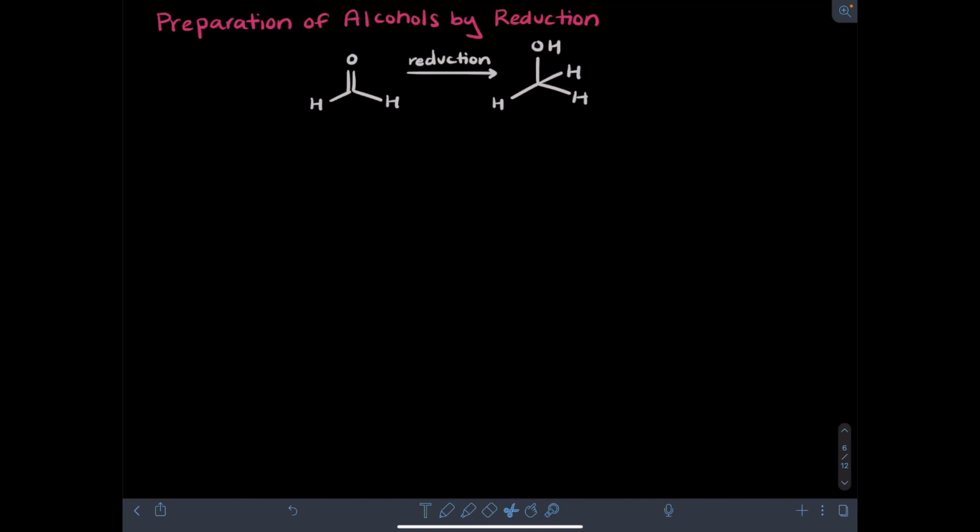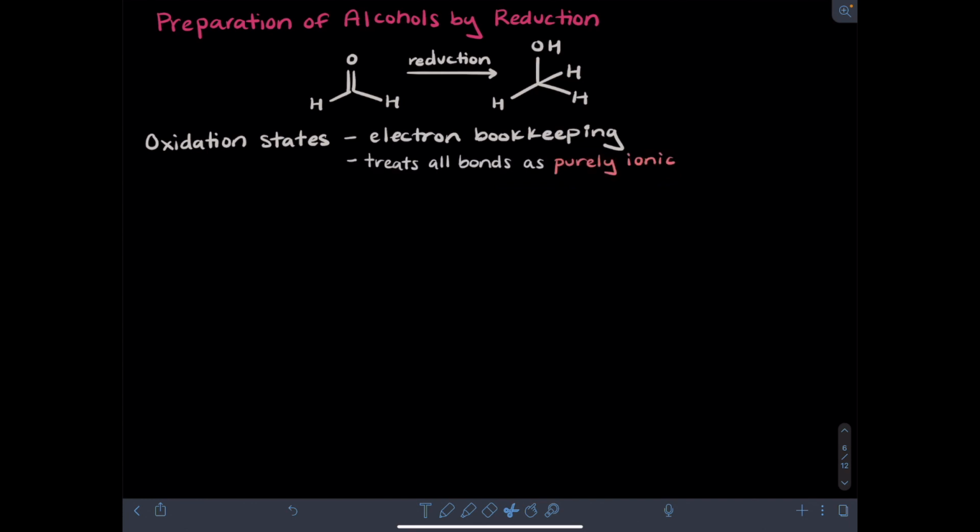For the remainder of the video, I'm going to be talking about new methods for preparing alcohols by reducing carbon-oxygen double bonds. Before delving into these methods, I want to talk about oxidation states first. We're going to use this as an electron bookkeeping mechanism to decide if a reaction counts as a reduction reaction, an oxidation reaction, or neither.